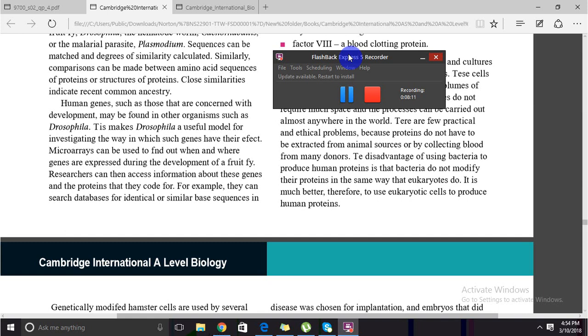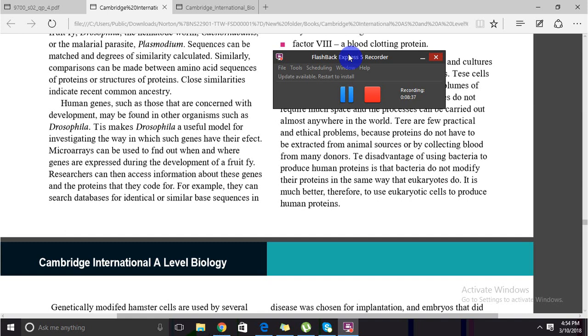So then researchers can make use of those vast databases that are really easy to search, and then access information about these genes. So this gene is being expressed, all right, so let's compare it with the sequences available. Oh, so many similarities. So this is basically the same gene but slightly different, and then they figure out what protein products they code for.